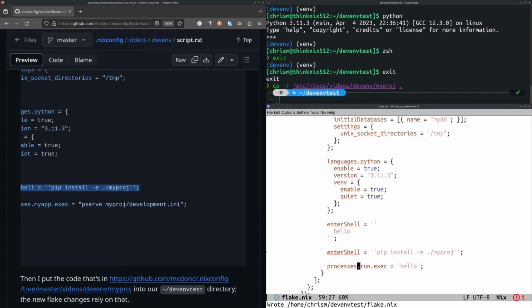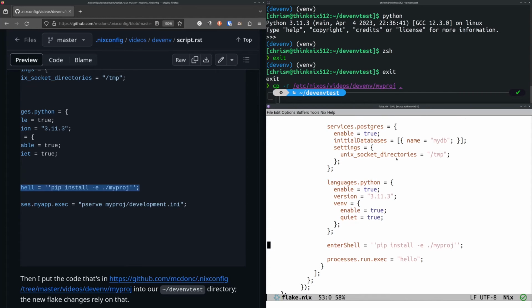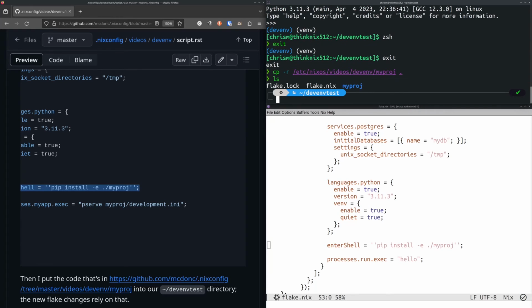I'm sure there's a way to actually make this absolute somehow, but I haven't figured it out quite yet. Get rid of the other enter shell. Okay, so we installed Python, we installed Postgres. Now we're going to install the web app that I created. It's in the same directory as the flake that is related to Devenv.